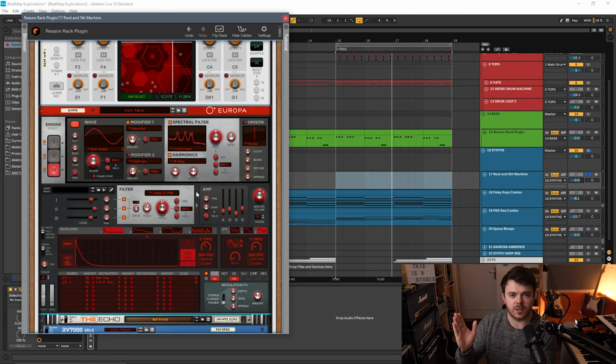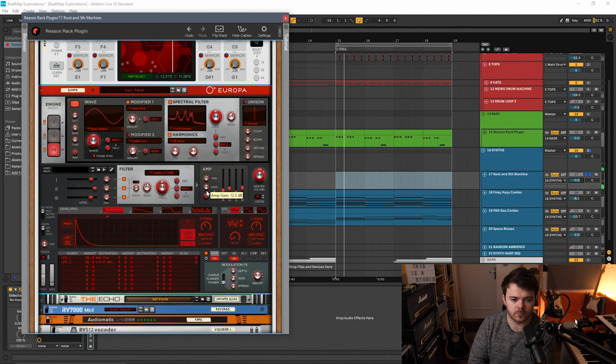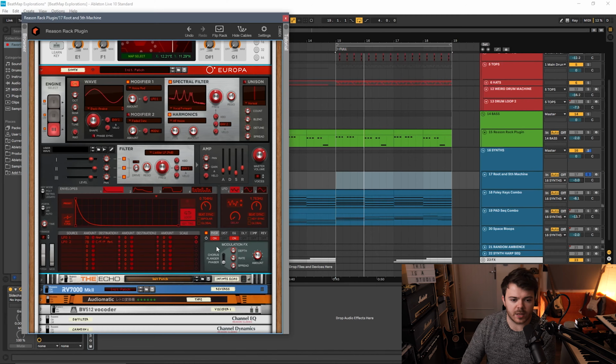You might notice that the sound is moving from left to right, and that is because I've got LFO1 here set to a random shape at a medium rate, and I have that affecting the amp pan. So that's affecting the entire panning of the synth signal. In the synth itself, I'm using the phaser at a really slow rate, and EQ just to remove some hunky mid-range frequencies.